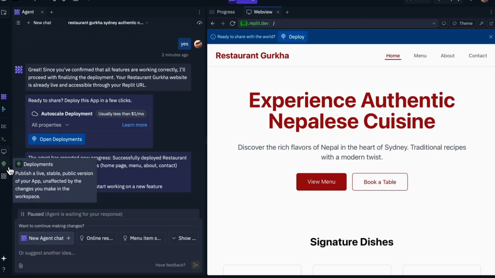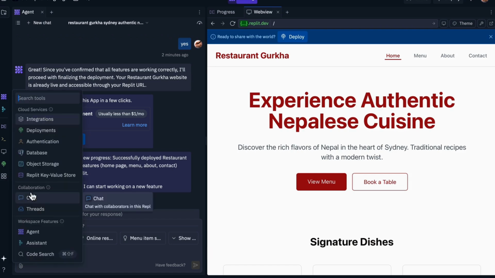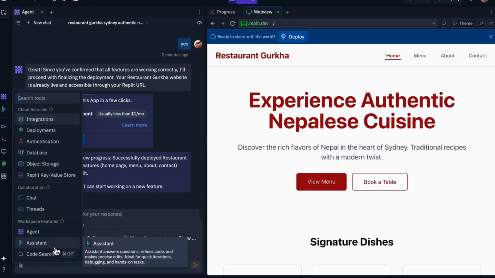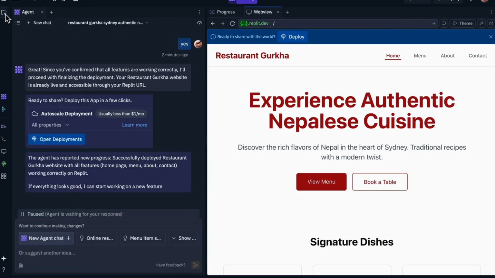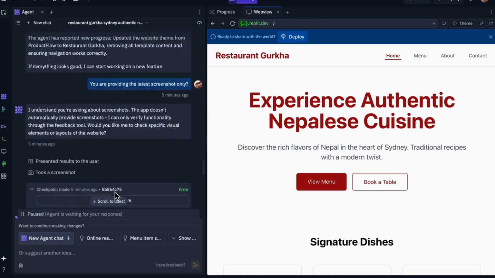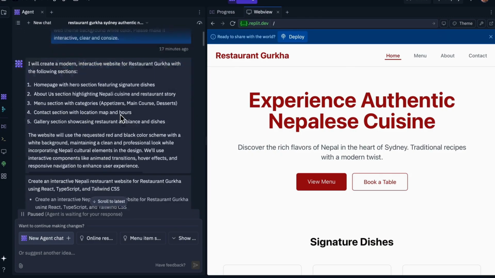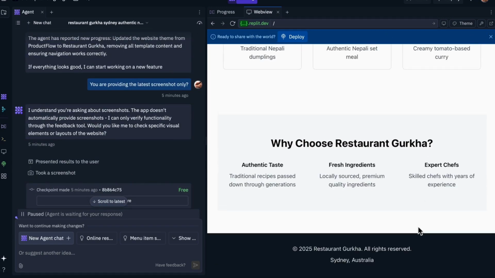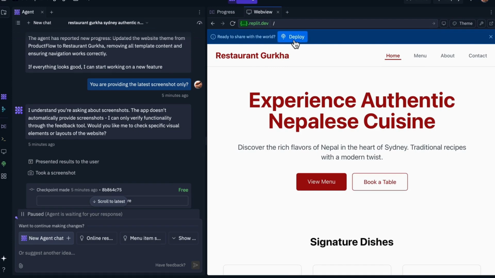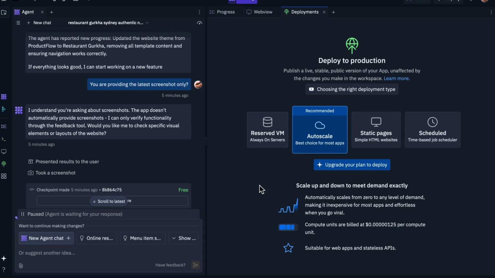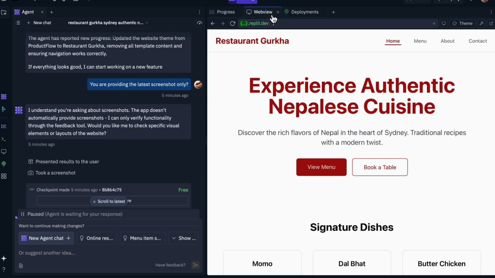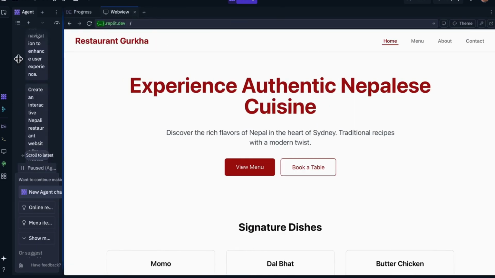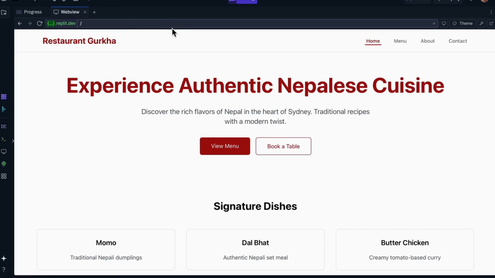That is what we are looking at on the right hand side. Playground and deployment options are here, and so many tools: integration, deployment, authentication, database, and so on. So many functionalities, and the agent is very creative and a very mind-blowing task doer. I would say it's really amazing and magical what we can do using this agentic AI tool.